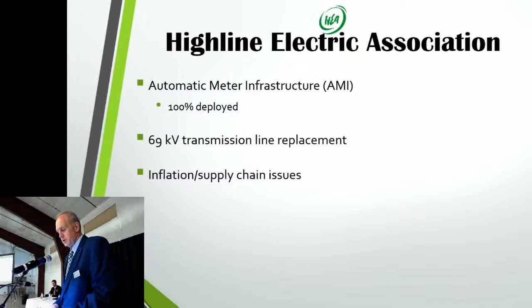the next few years. Highline is not immune to the supply chain issues and inflationary pressures that are impacting everyone. Lead times have increased dramatically for almost everything we buy, from vehicles to poles and transformers. We are working with our material suppliers in an attempt to work through these challenges with minimal operational disruptions.